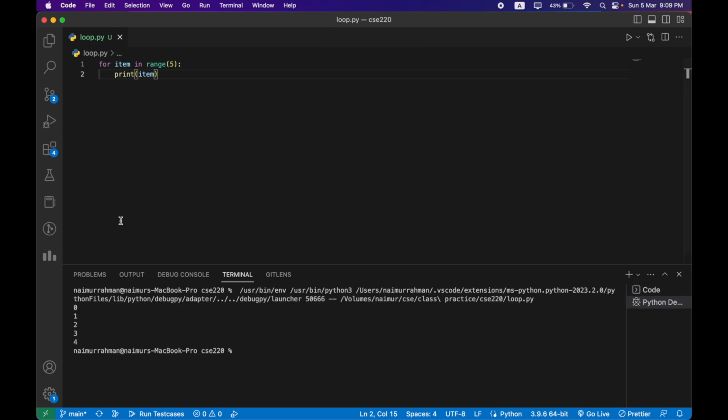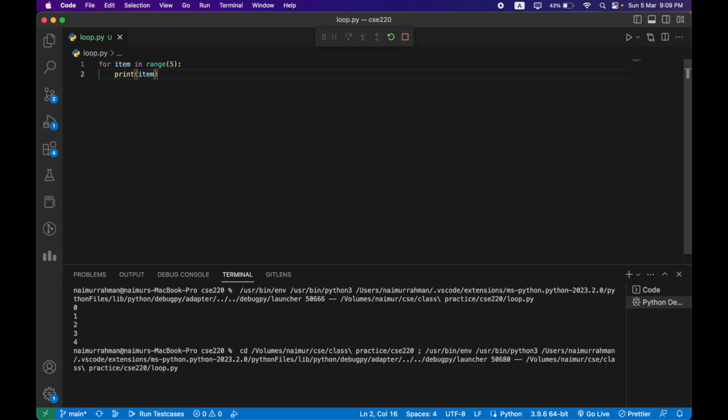Here you can see 0 to 4. The number we put here is excluded. Actually range receives three parameters. The first one is the initial value, and the second one is the last, which is excluded. Remember that the last one is always excluded, and the third one is step. But we can simply write 5 in short. It means the same. Okay, so let's run it again.